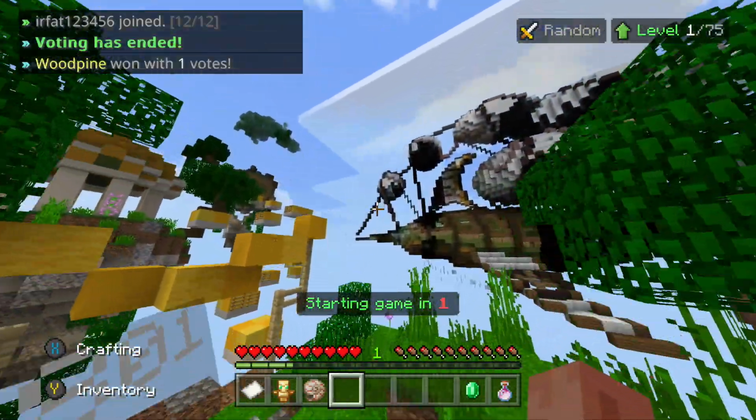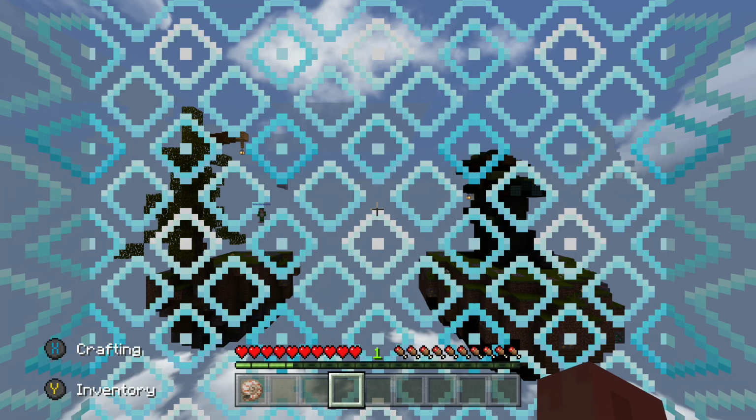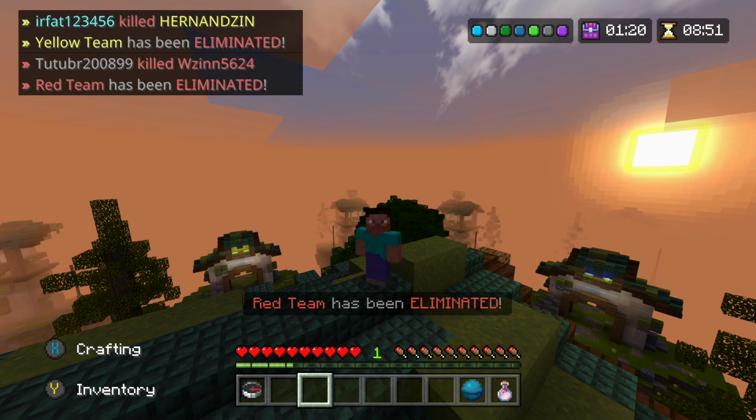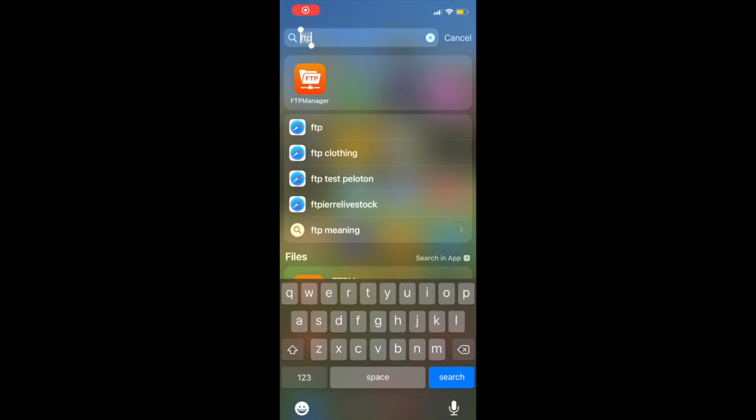But let's move on to how to do this on iPhone, which can be very hard to explain, but I'm gonna try to do it. Let's do it. Here's how to do it on phone. I'm going to be showing my tutorial from the iPhone, but if you have the Android, I'm sure it'll be basically the exact same process.